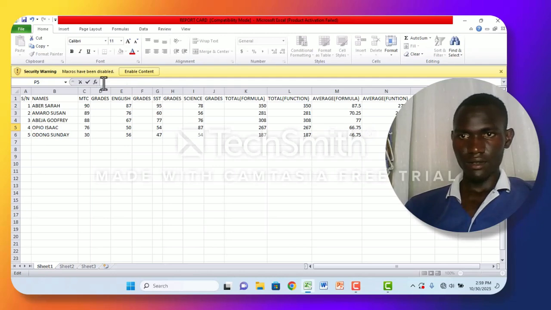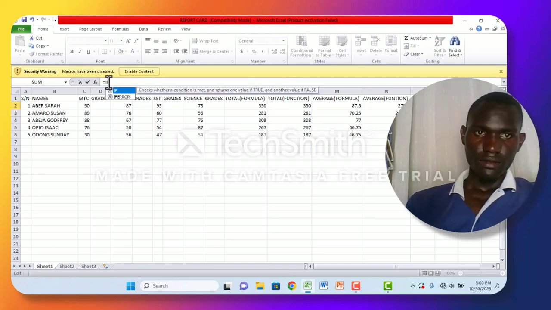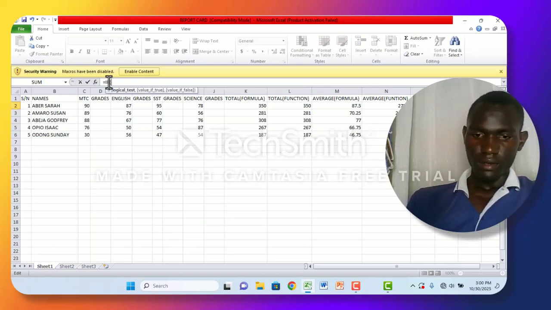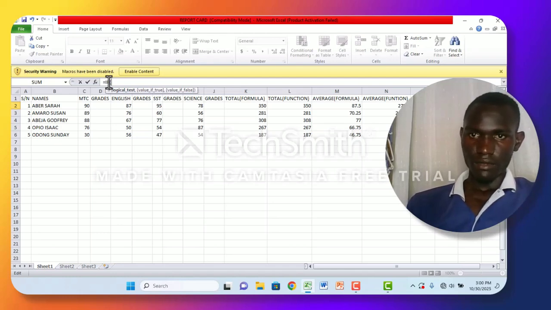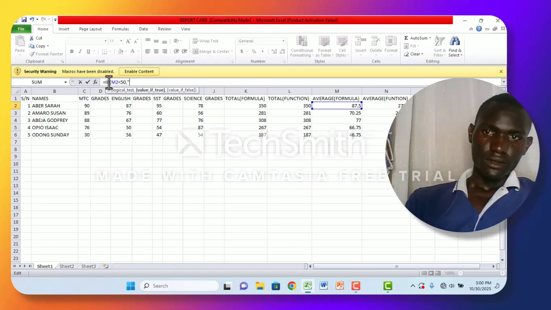So what you do again, in order to get the comment, you come to your formula bar, you first enter equal sign, then you press if, you open your bracket, and since we are using the average, you can now say M2 is less than 50, comma, then the person should repeat.